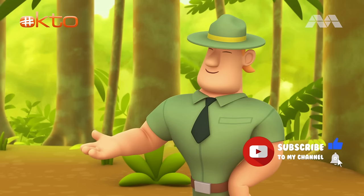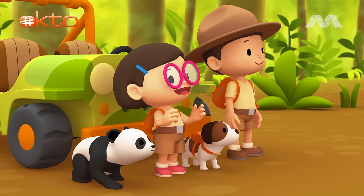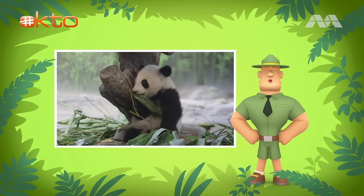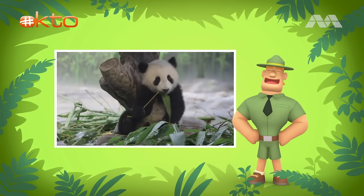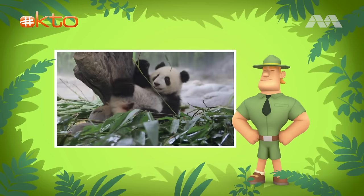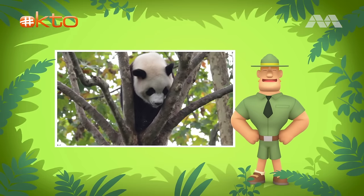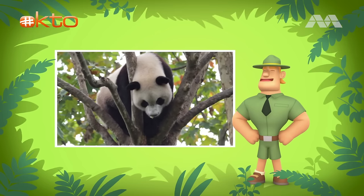Hi, Junior Rangers. Welcome to the rainforest. I see that you brought a panda friend. Yes, he's a young giant panda. We found out that panda's main source of food is the bamboo. You're absolutely right, Katie. A giant panda has to eat a lot of bamboo. In order to do that, this black and white bear spends half the day eating. They prefer to be alone and do not move around much. What if the predators come? Despite their large size, giant pandas can climb trees very well. They can swim, too. They have ways to protect themselves.